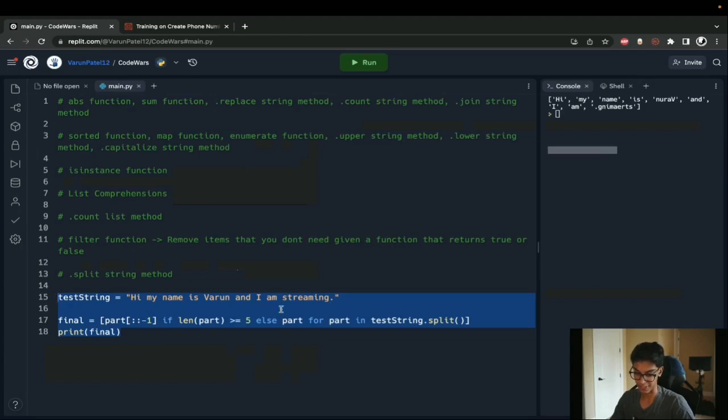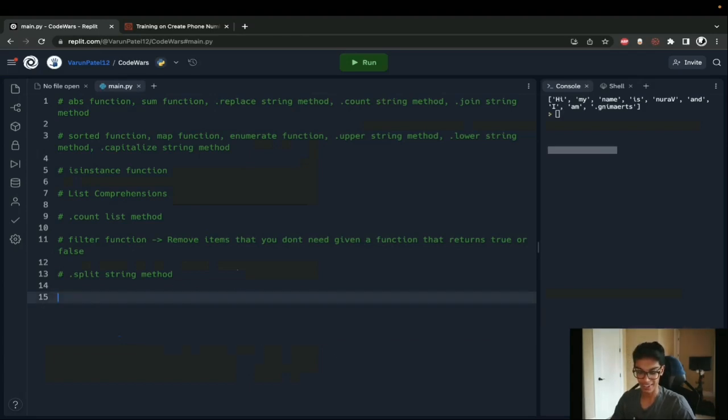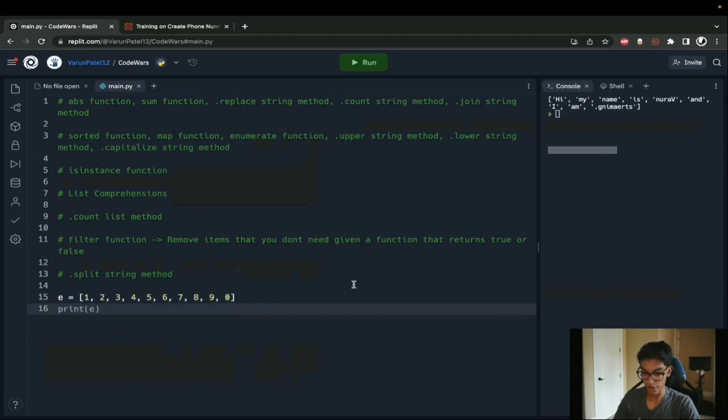And this was such a satisfying bit of code, actually. But yeah, we have our test number here. We'll just call this E. I want to format this so it looks like 1, 2, 3, then I think there's a dash. Yeah, there's a dash, and then it's 7, 8, 9, 0. That's what you want to format this into as a string.